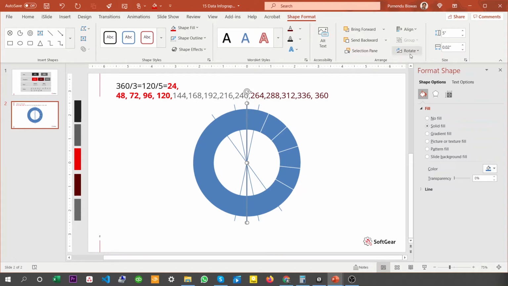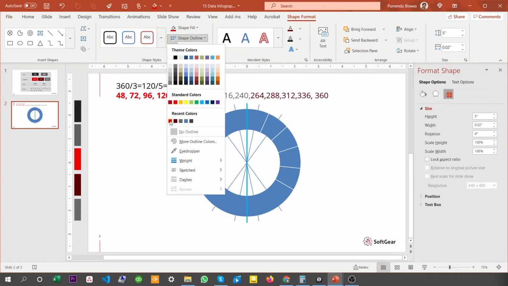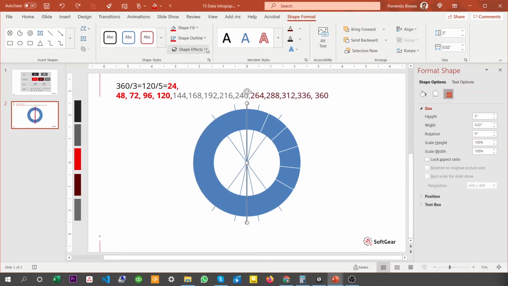Align this center, then rotate this to 216. Okay. Let's change this color. Again, copy, align in the middle, rotate this to 240 degrees. Done.